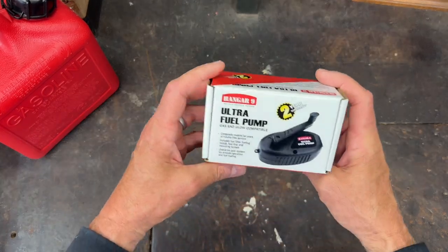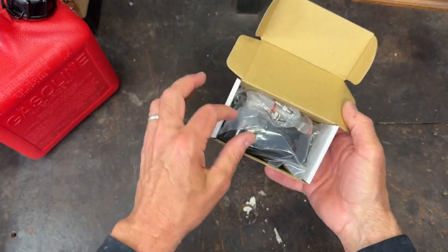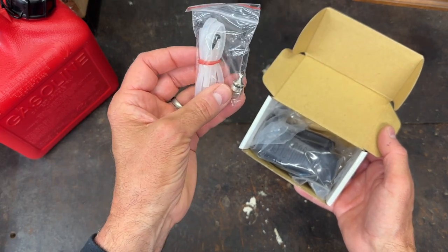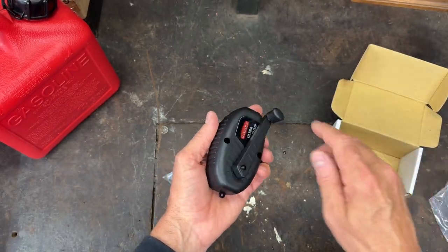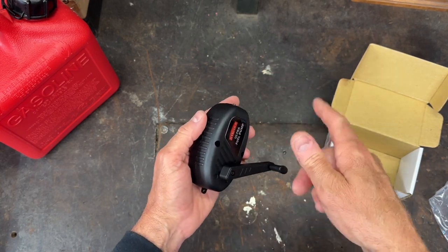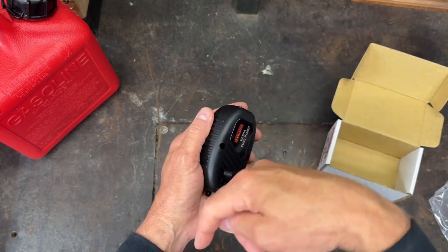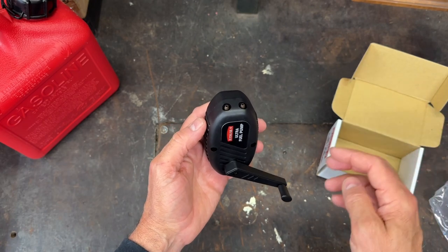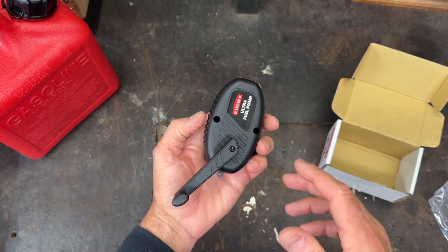Taking a look inside the box — it's a pretty simple pump. I may go with an electric pump someday but right now I'll use this. They give you a little package of hardware, some tubing, a couple of fittings, and here's the pump itself. It's just a simple hand crank and there's no direction marker — it works both ways. One direction flows out and the other sucks it back in. You just have to figure out which is which.